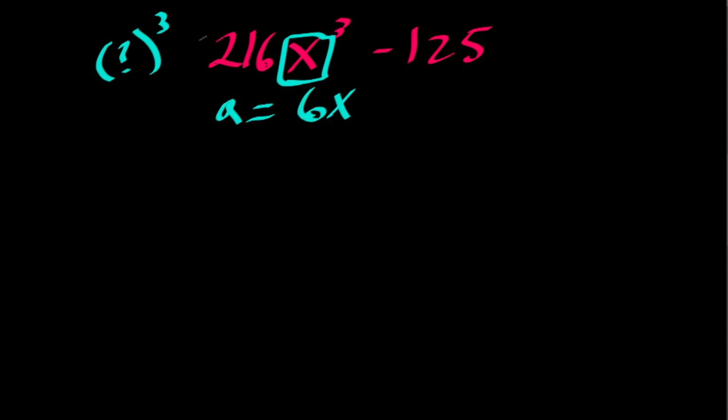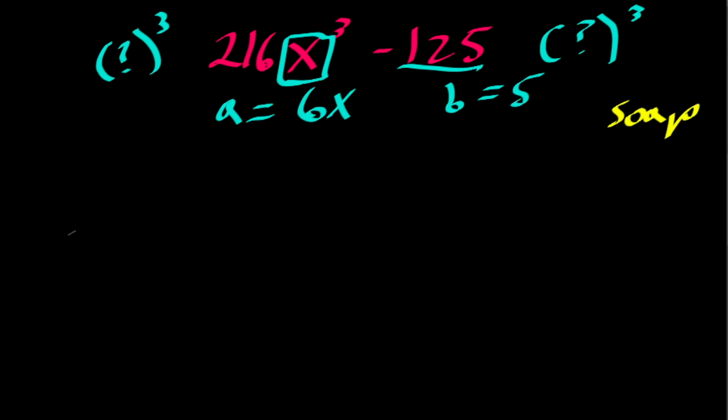So once again, a trick you can do is take the cube root of this, and that'll tell you the number that you need. All right, so now let's look at 125. We want to find our b value because we know this minus sign tells us difference. So now if we can rewrite b as a number to the third power, then we're good to go, and that tells us b. Once again, a trick is you can take the cube root of 125, and that'll tell you the number, which would be 5. So now we can use SOAP to help us with the signs, and our setup is going to be a minus b, because the sign's going to stay the same. So that would be 6x minus 5.